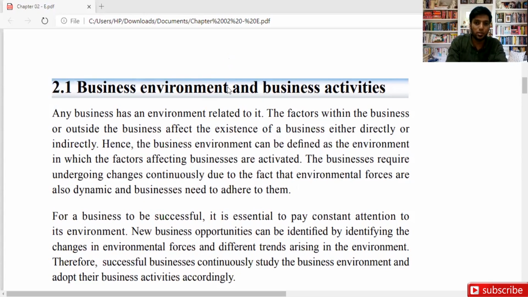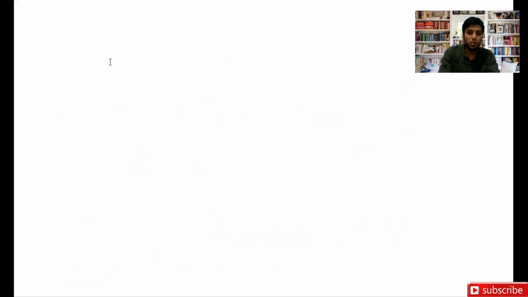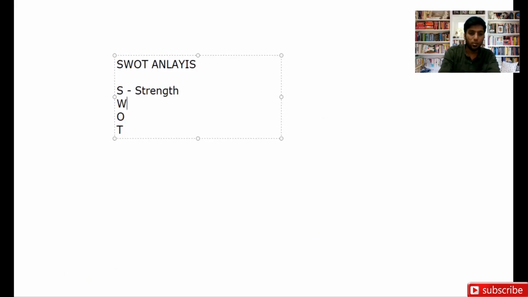This is my whiteboard. I hope you can see my whiteboard. I'm gonna give you a small thing. I'm gonna teach you some analysis called SWOT analysis. This is what I'm gonna teach you before we move on. The SWOT: strength, weakness, opportunity, threats. What is strength? Strength is something the business should have internally. Weakness: what is the problem which the business firms go through internally. O is an opportunity. Opportunity, what are the opportunities they go through externally, and threats, what are the problems they go through externally.